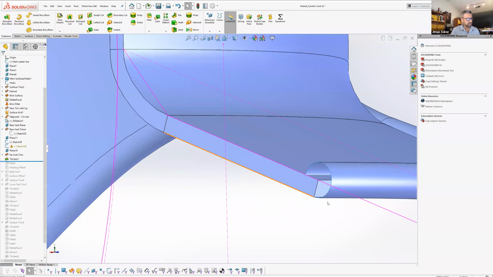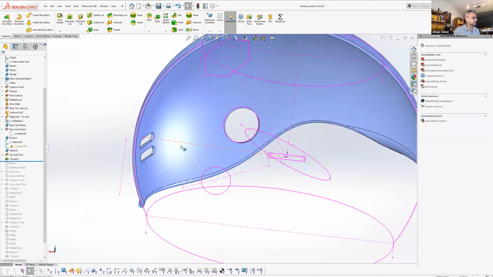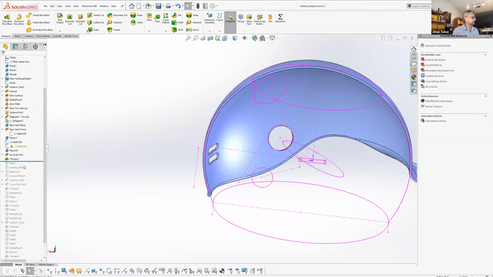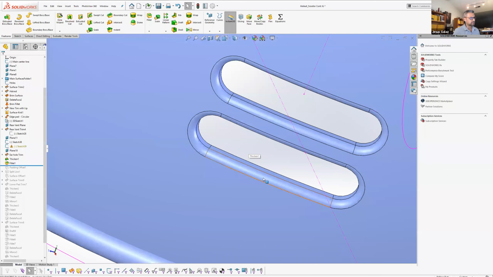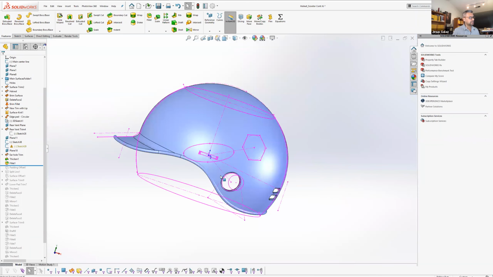So that's the shell. Basically, now there's a thickness to it. And I know this goes all the way to the end, but we can take care of that later. And so there's a thickness to this, let's say, polycarbonate helmet. A couple of fillets to the outside edges to just make them a little more smooth. Pretty generous fillets. And then I started thinking about the padding on the inside.